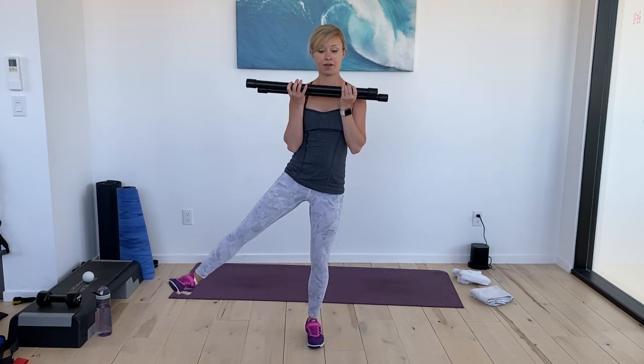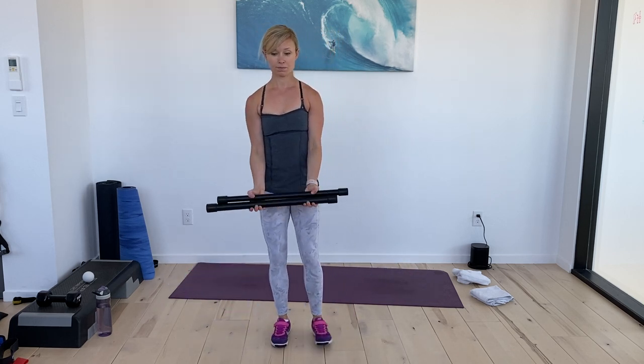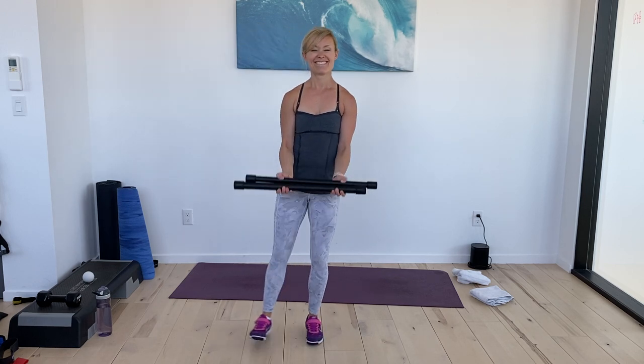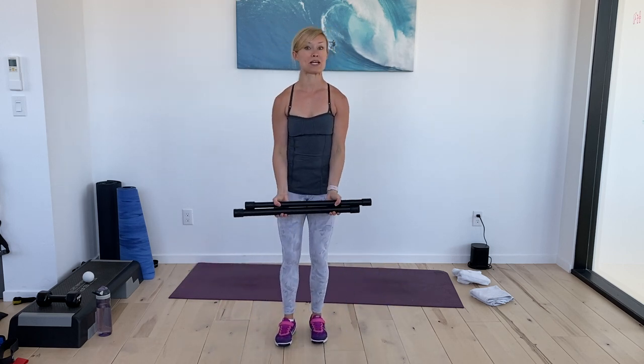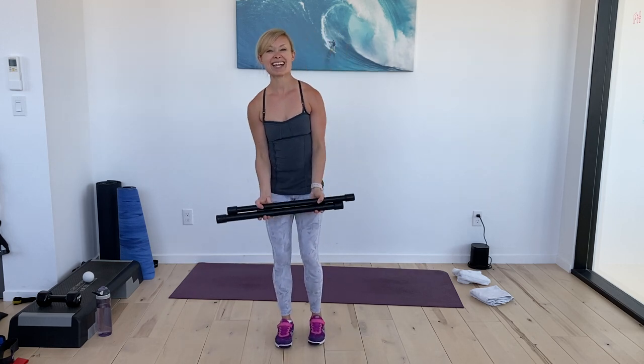Feel it in your side glute, you guys, that gluteus medius. Bottom half, halfway up. So hold. Hold. Hold. So good. Give me four more. Four, three, two, oh, full range. Come on, eight. You wanted a little bit more biceps, I know it. You got four, three, two, and one.